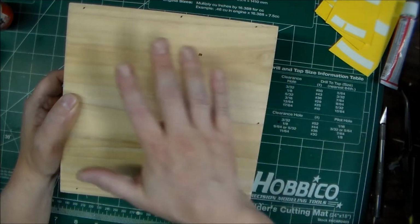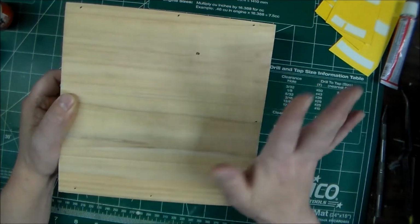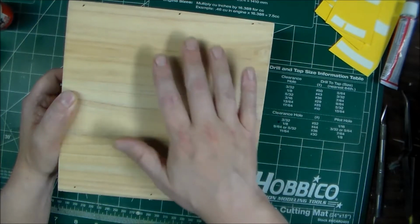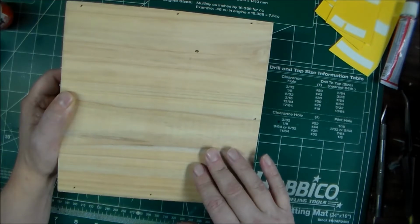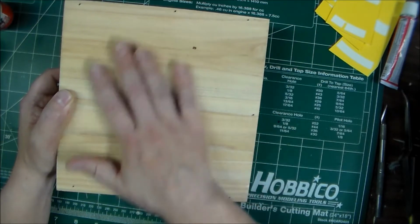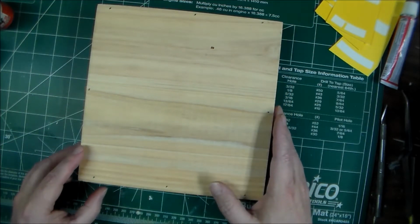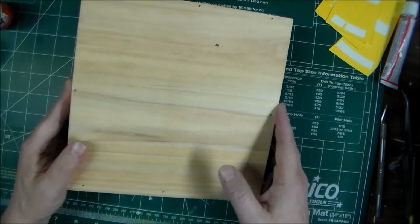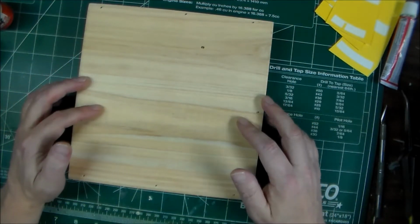At first, I thought I wanted to do one with an acrylic top, and then I was going to light it up with the Empire symbol, but I think doing that's going to take away too much from the model. So what I'm going to do is paint this black, get the insignia for the Empire and a mask for it, and then paint it red, and that way it'll be all gloss, so it'll have a nice gloss coat over top of it. And then I'll have a button, probably down on the front or in the back, wired up to 12 or 9 volt. So I'm just going to use a 9 volt battery since the bottom of this is open. And that's what I'm going to do with Darth Vader.